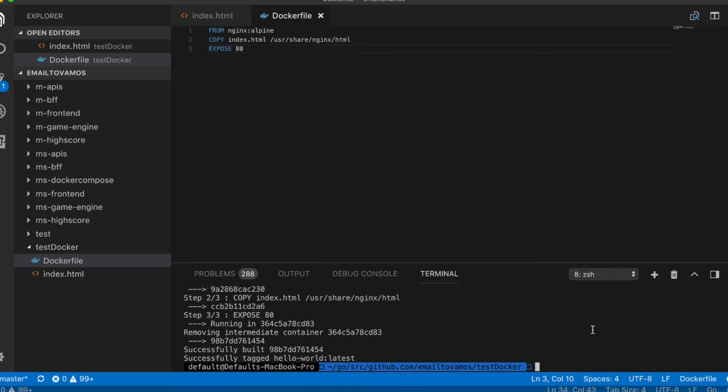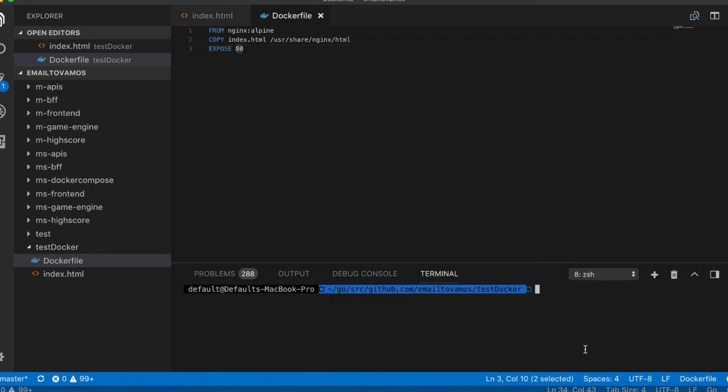Once the image is created, I can simply run the image to create a Docker container, which is actually running our application. So now I'm going to run the image using the command docker run. Then I'm going to give port forwarding, which means I'll say that port 80 of my host machine, which is my computer, is forwarded to port 80 of the container. Then I have to give the image name.